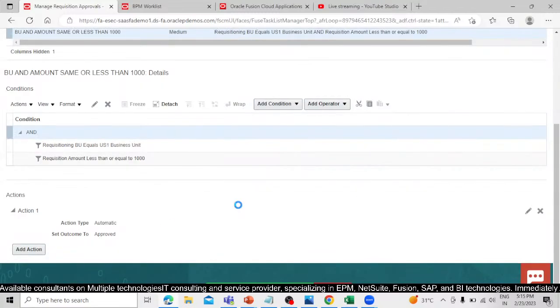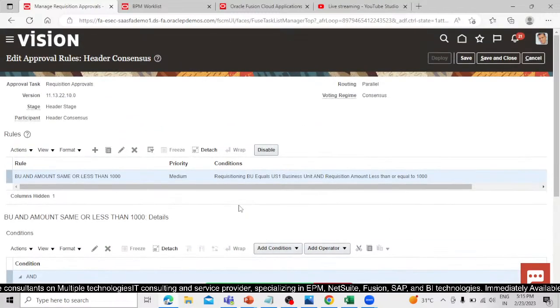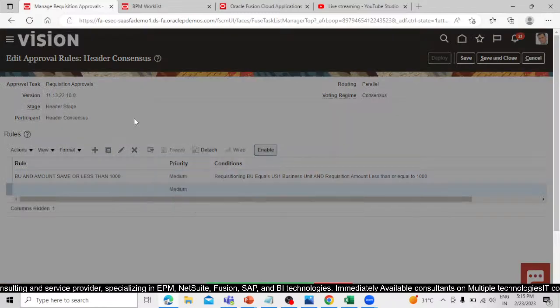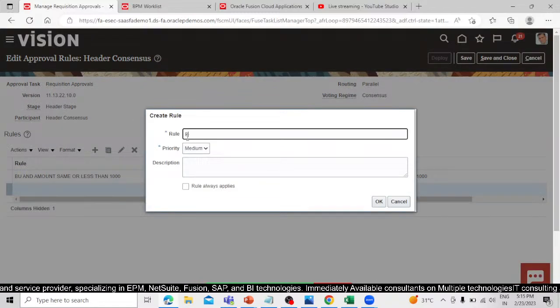Right. So our rule is ready to use, right? This is our first rule. Now let's add one more rule. Click on this create icon, and now our BU and amount is the same, no, greater than, right?